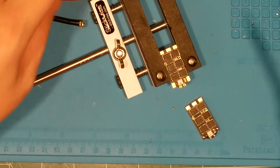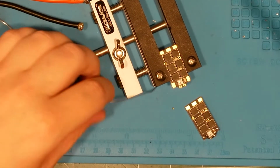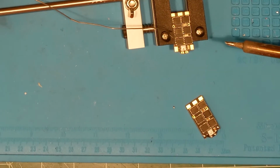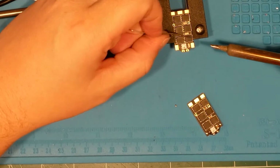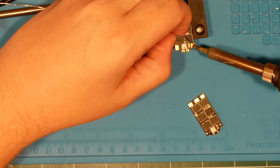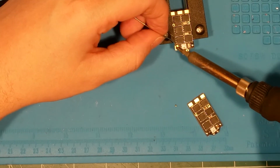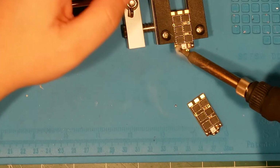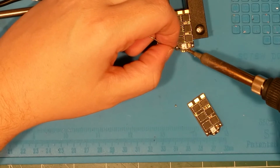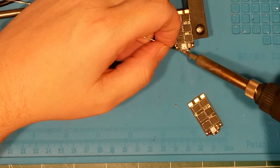Slide this guy in, and we'll keep this guy close by. And hopefully you can see this. It's in shot, or it should be. Come down here, get a little on it, touch the pad, feed your wire down onto it, and let up. Touch the pad, feed your wire down onto it, let up.